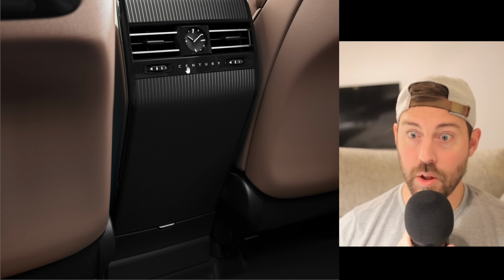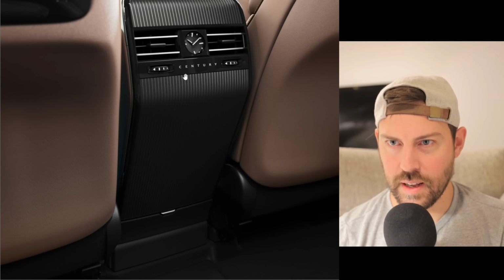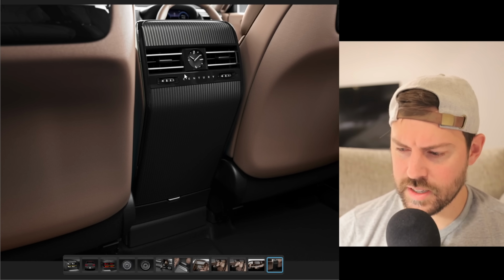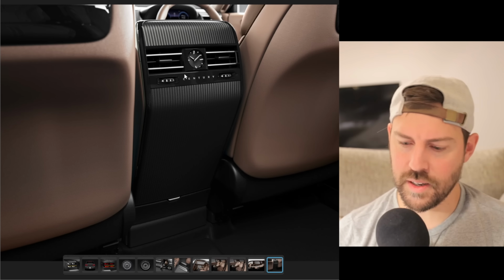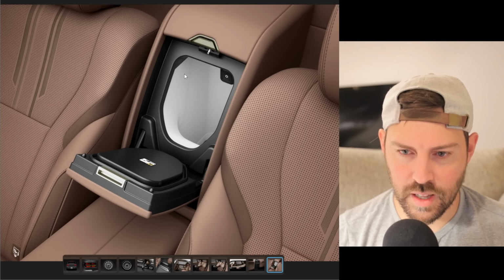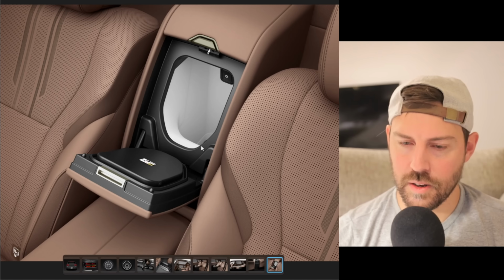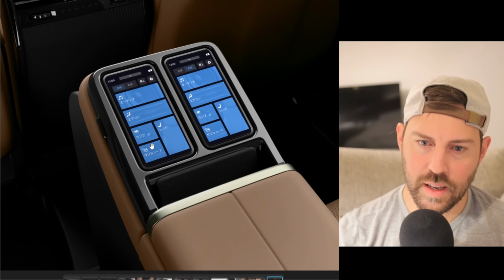All right, Century pinstripes here with the analog clock. They got to do something with all those analog clocks that they killed in the Lexus LC. And I think they killed it in more than that, they don't have it in the RX anymore, right? Or the NX, because of the massive screens. So anyways, I don't want to talk about that. That's kind of sad. Rest in peace, analog clocks. We got the cool box. You see how deep that goes? You can put a real tall bottle in there. That's what she said. Anyways, it's early.